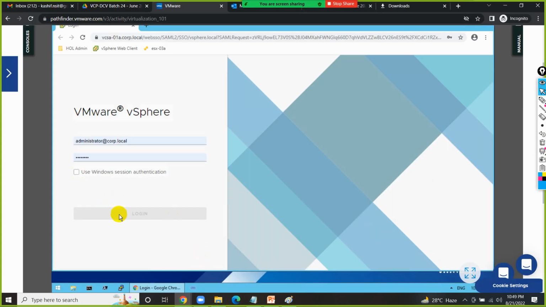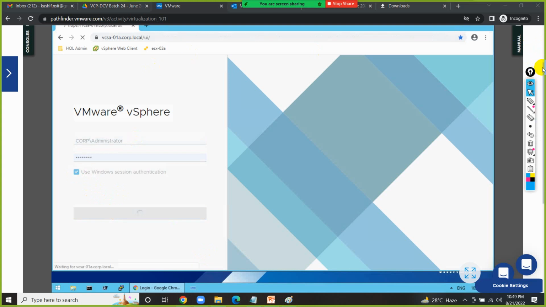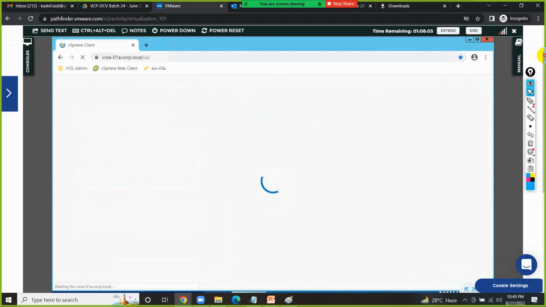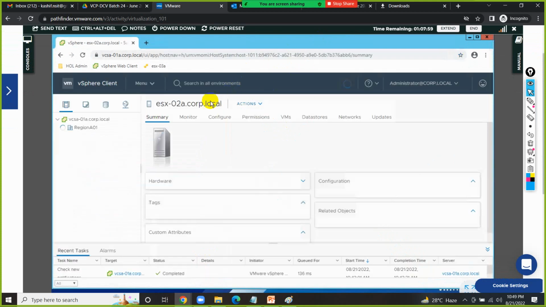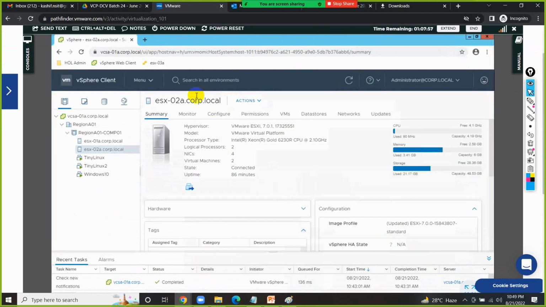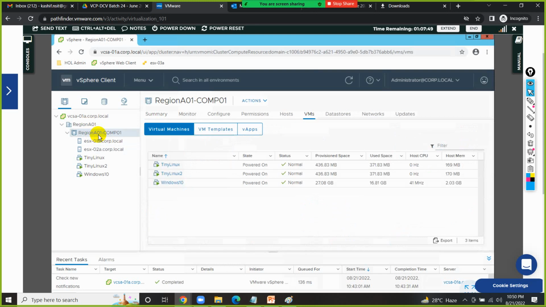Let me log into my vCenter server. Do not confuse yourself. This is a ready lab, but during the lecture, the training, I will teach you how we can build this lab from scratch, from zero, right? But as you can see here, we have this vCenter server, and we have a data center, and we have this cluster already created here.